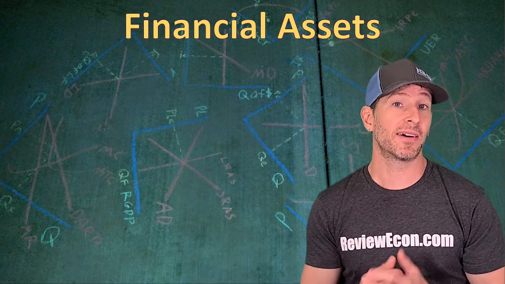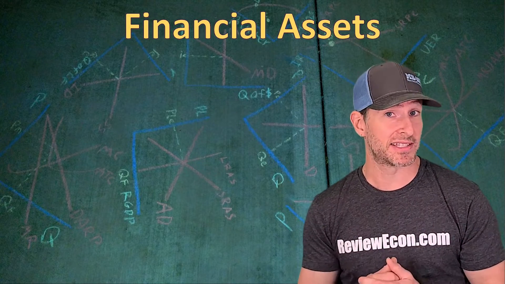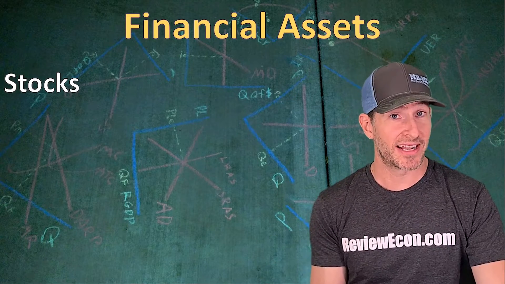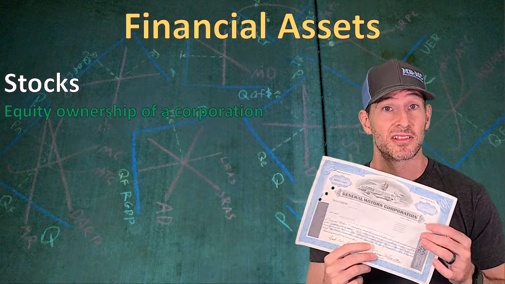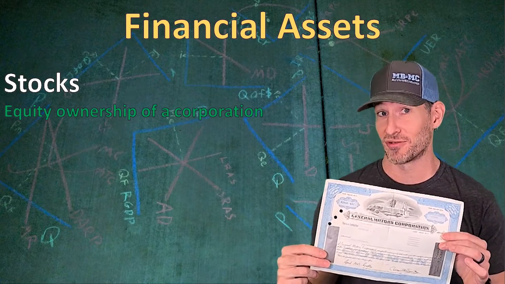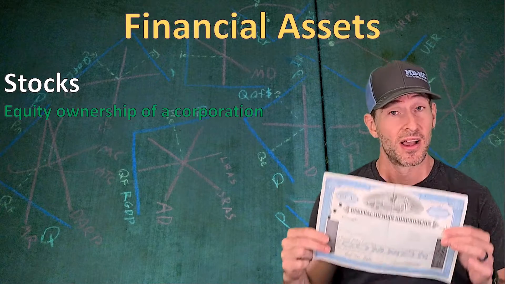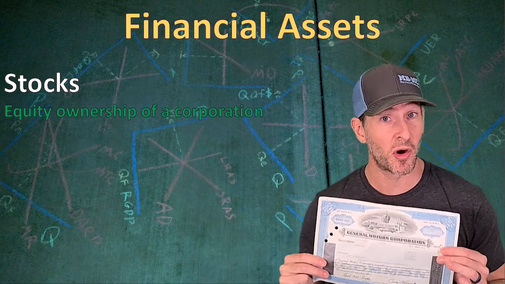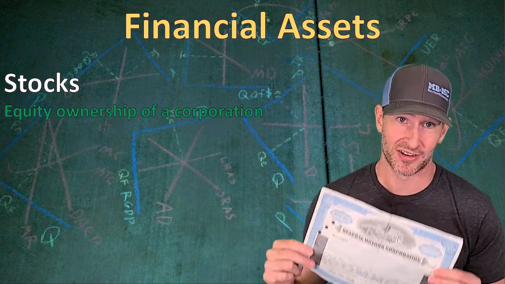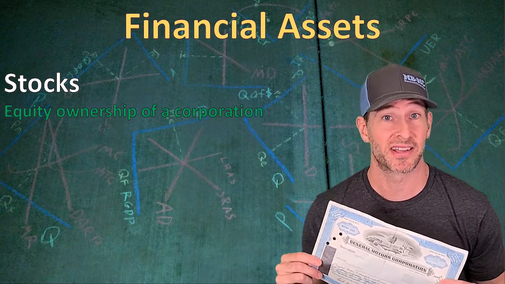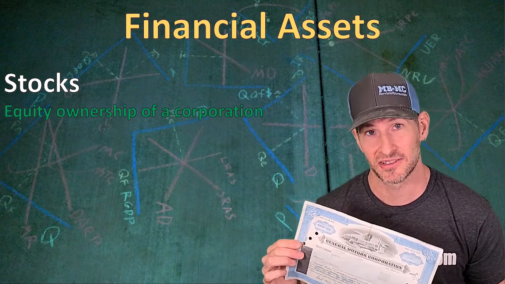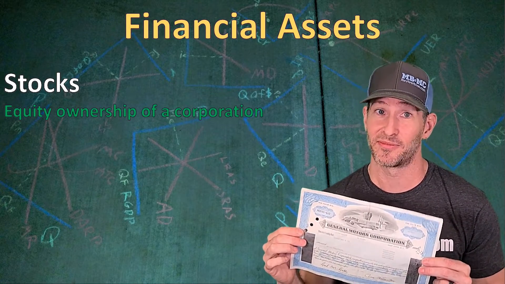The first thing we're going to talk about is different financial assets. Financial assets are places where people can house their wealth, and they all have some advantages and disadvantages. The first financial asset are stocks. Stocks represent ownership in a corporation. Here I have 5,000 shares of General Motors stock from before they went bankrupt. You buy these shares and hope that the value of these shares will go up over time — that the General Motors shares increase in value as the company gets more valuable. Some people house their wealth in stocks hoping they will become more valuable so they can sell them for profit.